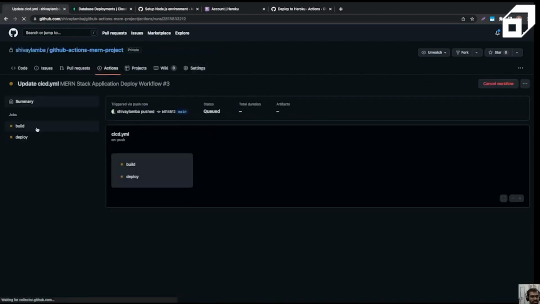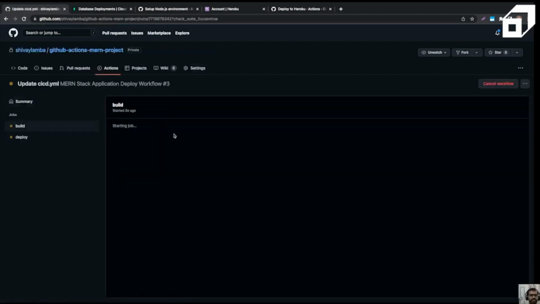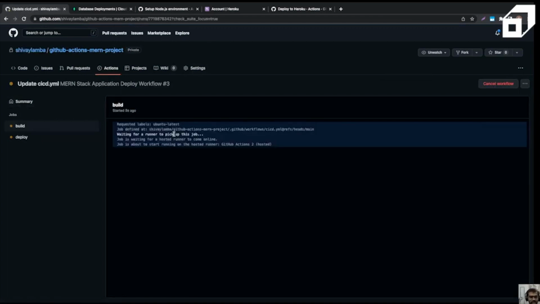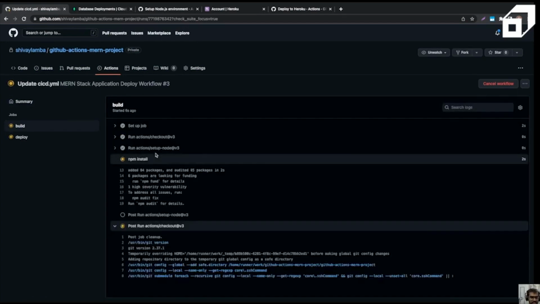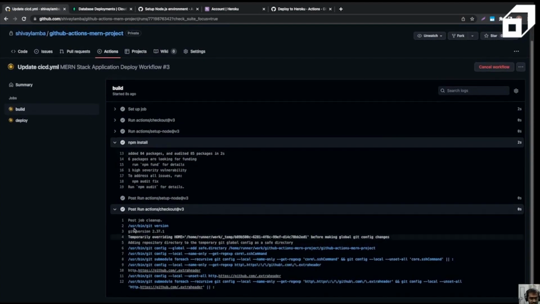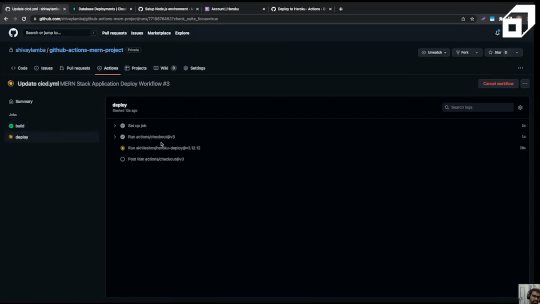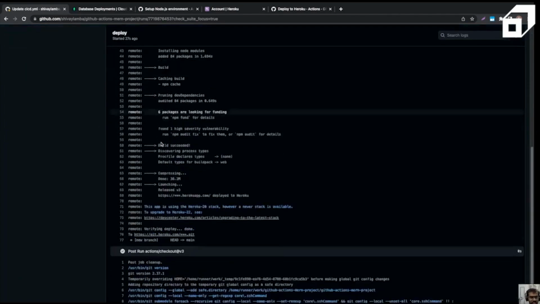The first thing that it's doing is the build, and it has started to run the job. And of course, it's mainly just installing all the dependencies, and then we'll proceed towards the deployment. So it is able to run the installation correctly, and then of course now it's looking at the Heroku deploy. So it's connecting to our Heroku account by providing the details that we have actually provided to it, and we should successfully be able to run this in case everything goes on to be well.